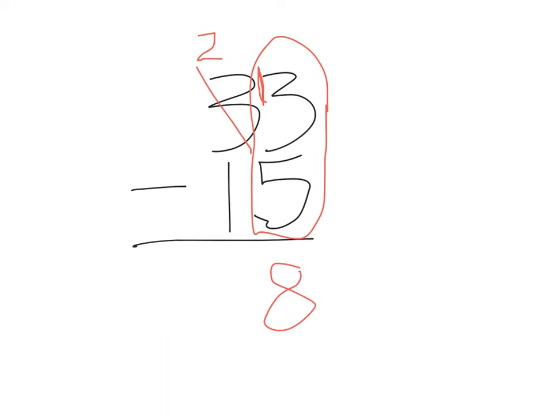Then, it's just business as usual. Instead of 3 take 1 in the tens column, we now have 2 take 1. Because remember, we took one of those tens and put it next door in the ones house. So 2 take away 1 is 1, and our answer is 18. So you've got to remember that if you do not have enough in any of the houses, you can always go next door and ask to take one of theirs.